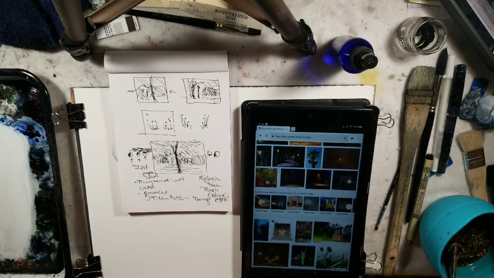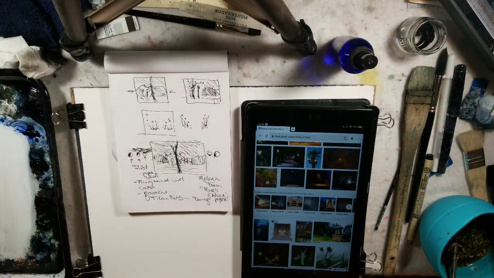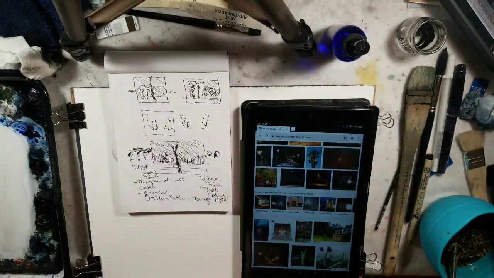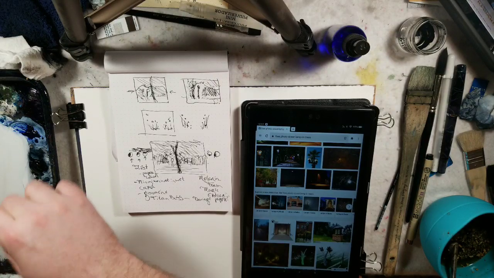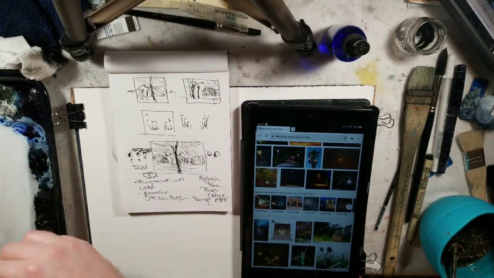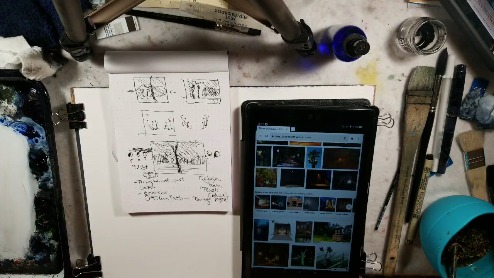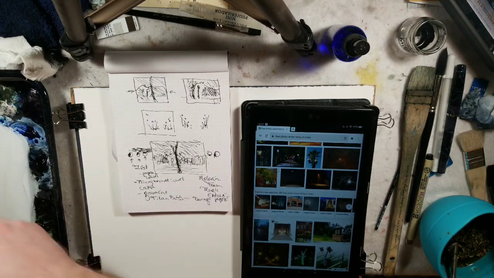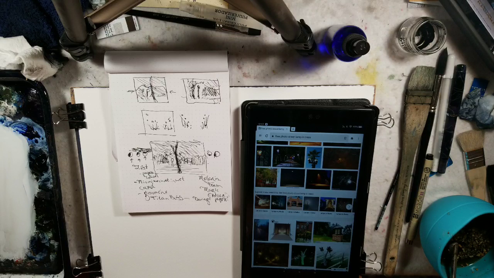Palette wise, I think we're going to utilize raw sienna, and we're going to work with our Payne's gray and ultramarine. So we've got to think about how we're going to get that dark sky. We have the Venetian red, the light red on the palette already. I'll put a little bit more. That goes a long way. I think it's due to the extreme opacity of the paint itself.